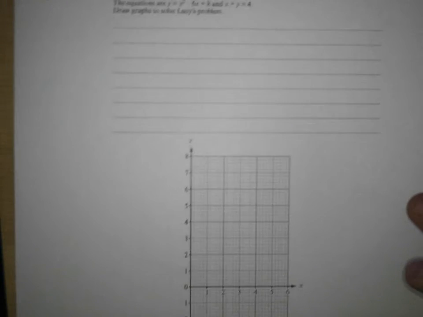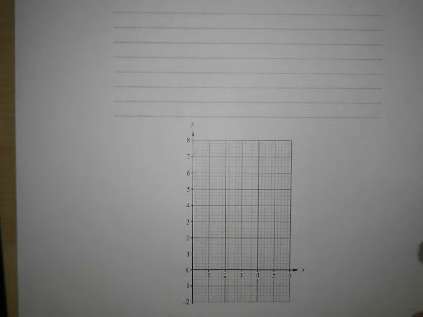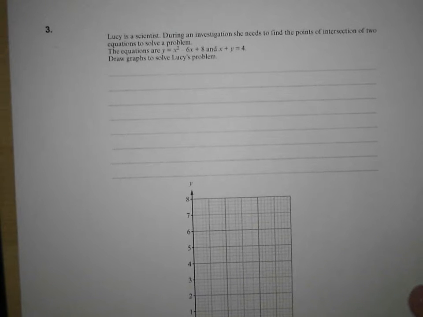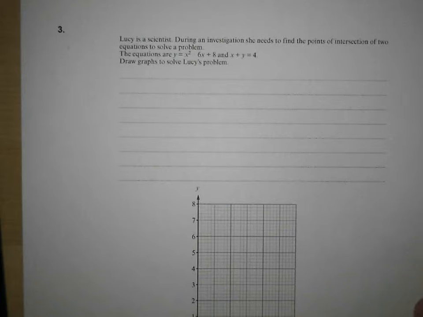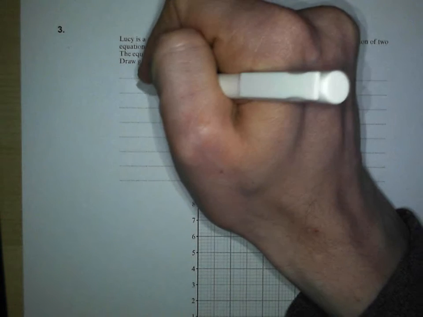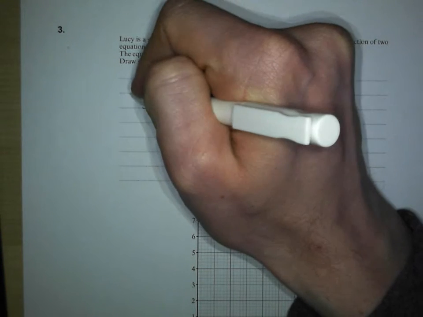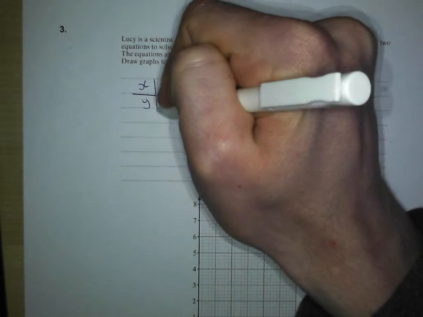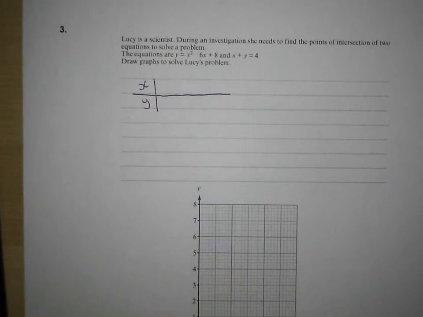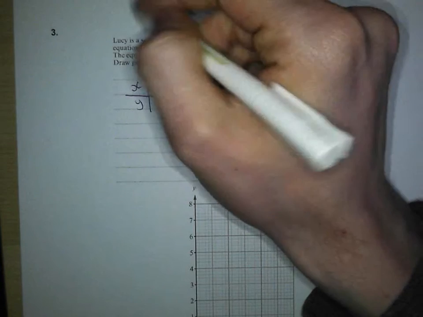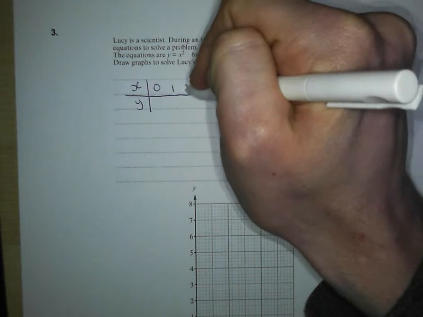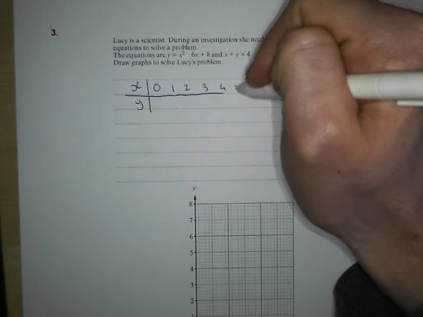Now we've got nice axes, the examiners have been kind enough to draw that for us, but what they haven't given us is a table of values or a table of coordinates or any other guidance, so we're going to have to come up with those ourselves. Right, let's start with our quadratic. I'm going to create a table of coordinates, and I might as well use these x values, since they've already given me these. So let's use x is 0, 1, 2, 3, 4, 5 and 6.